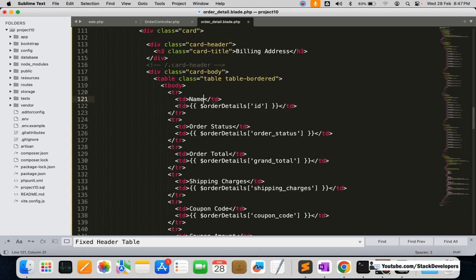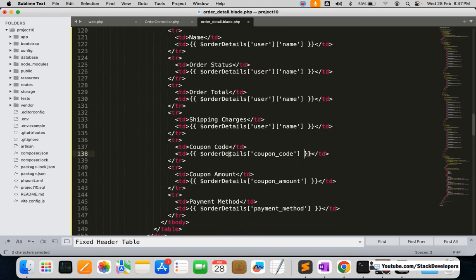So here name, billing address, name, and here order details, then user, then name. Here we're going to show it like this.